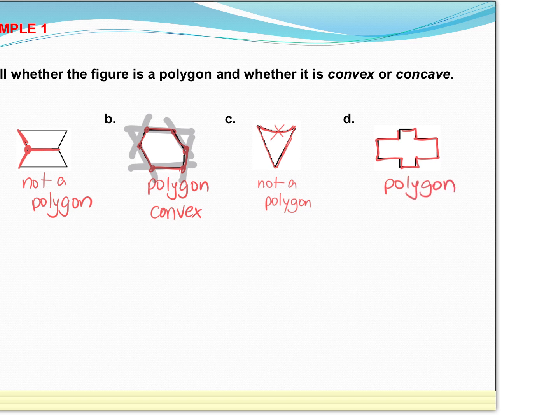It's a closed shape. Now, is it convex or concave? Well, again, I kind of got to follow my lines, right? Notice I draw that line and it goes into the interior. So I know this is a concave polygon.